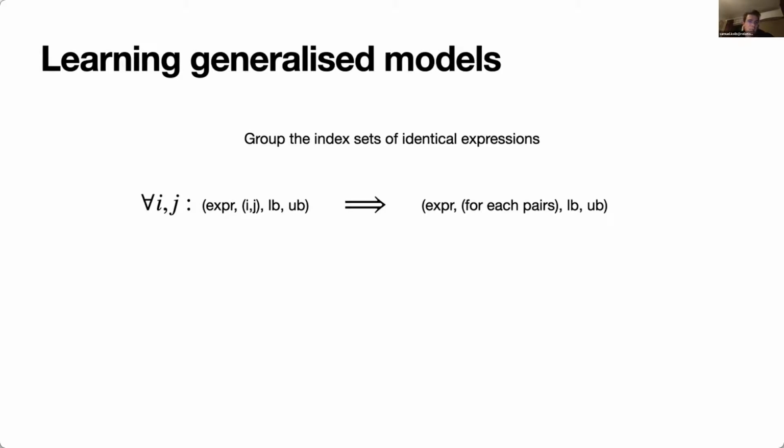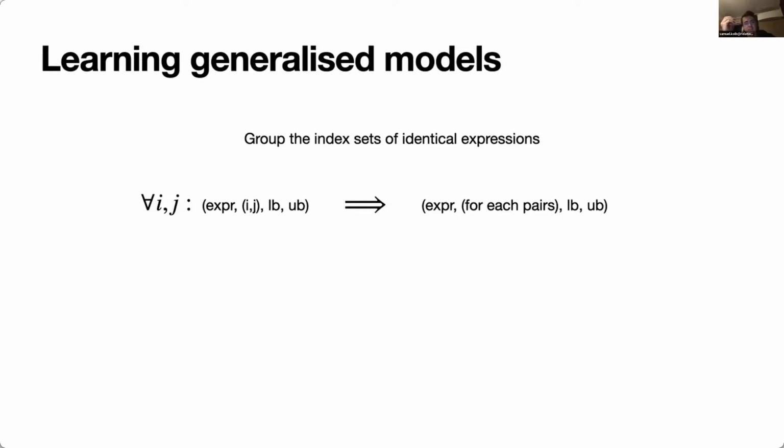And so we tried to look for a solution to this, where we wanted a similar approach where we can say, okay, we don't want to necessarily hard-code all the constraints that could occur. We want to have a flexible grammar that you can just edit. And we still want to find some kind of generalizable constraints. So what we did here was to say, okay, we're going to group index sets of identical expressions.